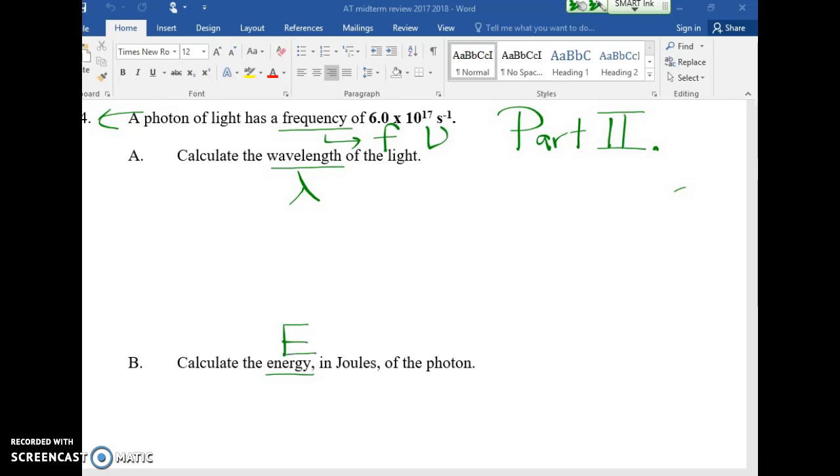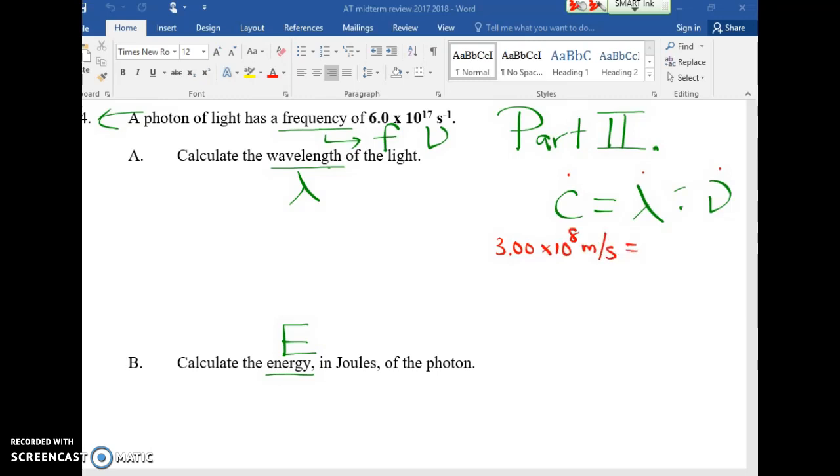Now, once you know those, you know that if you're given frequency, you have to solve wavelength. When you look at your formulas, you're going to see there's only one formula that can possibly be used to answer such a question. It's this one, speed of light equals wavelength times the frequency. You're given the speed of light. Now, I'm going to apply this one here, 3.00 times 10 to the 8th meters per second.